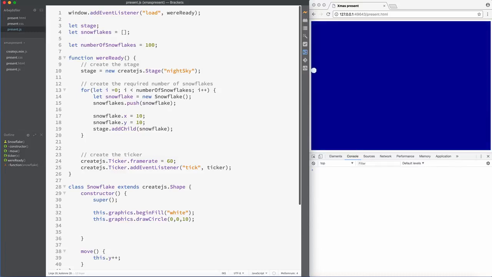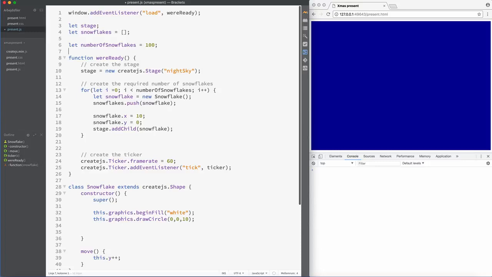You can't actually see it because they all have the exact same x and y coordinates. Let's set y to 0 because we start at 0, and let's set x to something random. We actually want a lot of random numbers here. We want the x position to be random, we want the speed to be random, we want the size of the snowflake to be random.